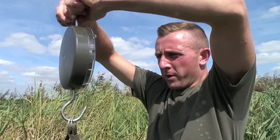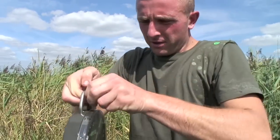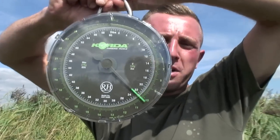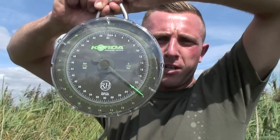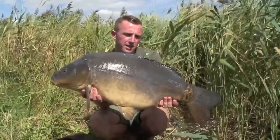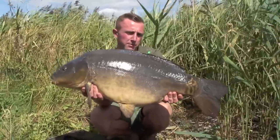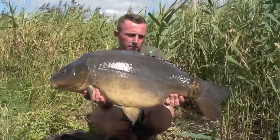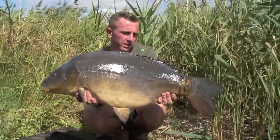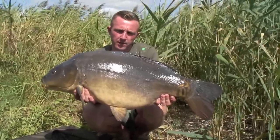What a result, another 20! It's just short of 22 - another one landed on the zig rig, what a day's fishing so far. Look at that, another 20-pounder - well happy with that result. A cracking lovely dark fish, exactly how carp should be, absolutely immaculate. Slip her back and hopefully let's have another one.